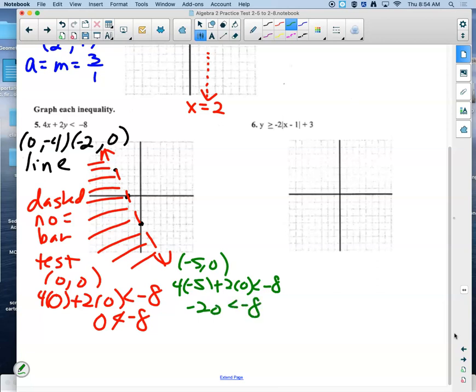So think number line. Is negative 20 less than negative 8? Sure it is. It's to the left of it on the number line. Hey, at least we did the shading right. And maybe, because you'll have lots of time, you decide, I've got plenty of time to check. I'm going to put this in the y equals mx plus b format and see, does everything work for my line as well. Plenty of time tomorrow. Alrighty, let's switch gears to number 6.